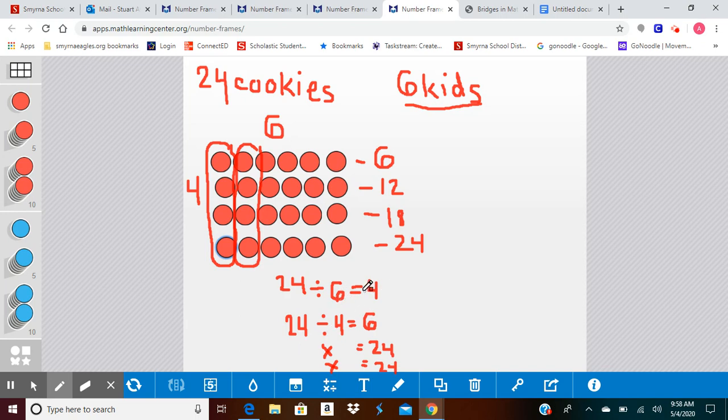So we have to use our other 2 numbers that we have, which are the 6 and the 4. So we could do 6 times 4 equals 24. And then we have to flip it to show it a different way. And we could do 4 times 6 equals 24. So if I go back to that worksheet, I should be able to tell my friends that each kid would get 4 cookies and that this is my fact family for this set of problems.